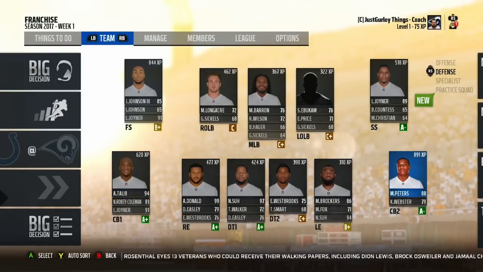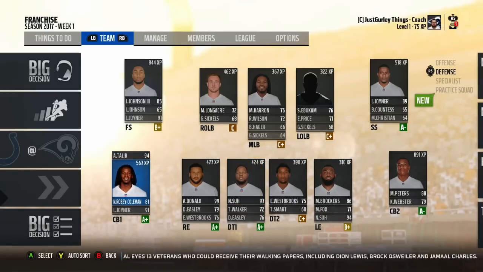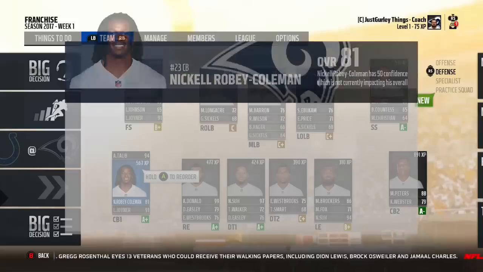Aqib Talib, very talented corner. Marcus Peters, very talented corner. And then Nickell Robey-Coleman, one of the best nickel corners in the NFL.